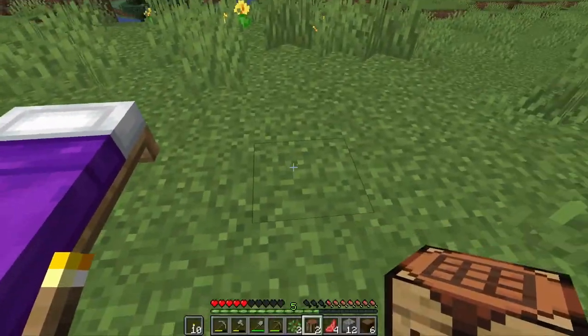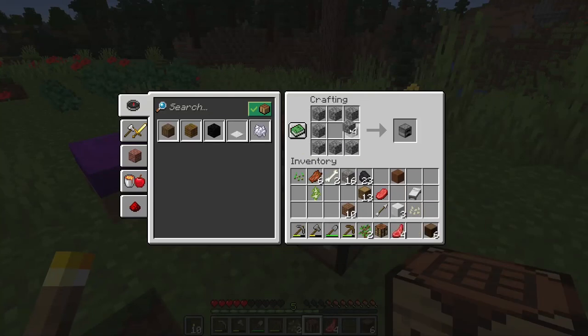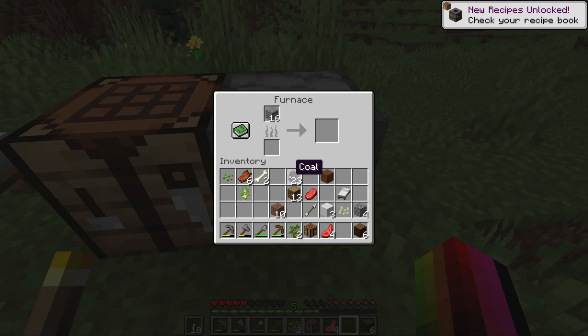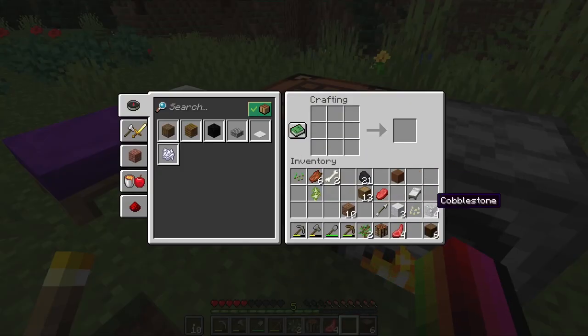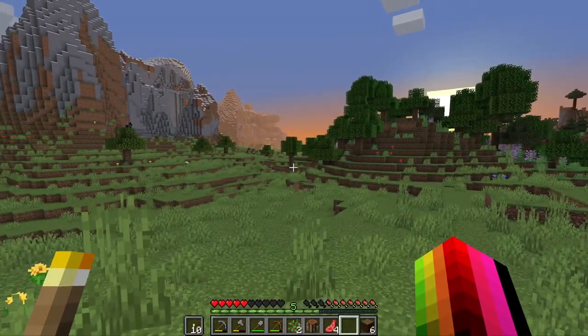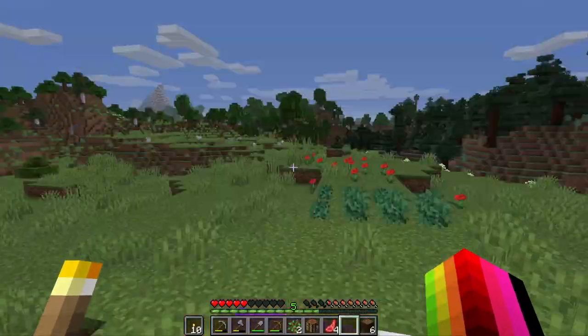All right, so I'm gonna put my crafting table down right about here. I think another thing that we should do is probably make a furnace at this point. Let's go ahead and put our furnace down, and then we can put our coal in there. We might even need another furnace. I don't even have enough cobblestone for it, so let's just stick with this for now and let this cook up so that we can get some of that iron so we can start making some better tools.